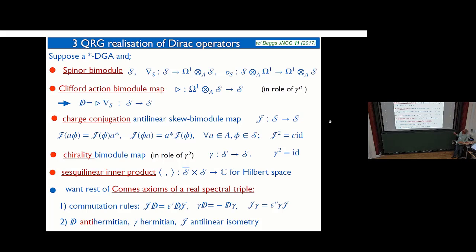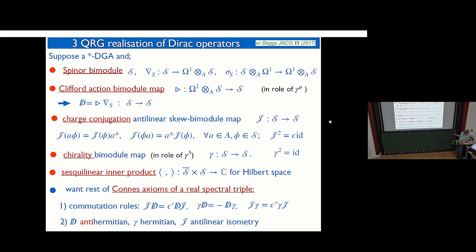So the axioms are very similar to what I wrote down before, but instead of being Omega 1 here and Omega 1 here, we just have S to S. But otherwise, you have the same issue: you have a left-handed Leibniz rule, and you have a right-handed Leibniz rule expressed through generalized braiding. But now the braiding is a colored braiding. It mixes S with Omega 1 like this. So what I did before generalizes immediately to an arbitrary bimodule. And then we want some kind of bimodule map here, which I call the Clifford action. But it has very minimal requirements. Any bimodule map here will allow you to compose nabla on S with the Clifford action and get a map from S to S. So we get a candidate for a Dirac operator in a lot of generality.